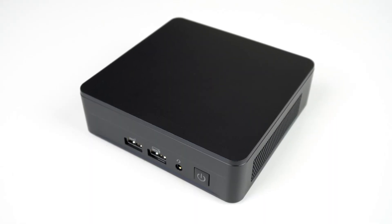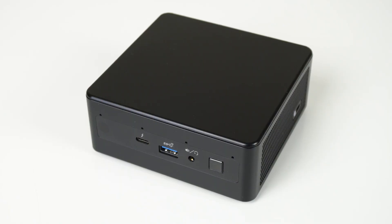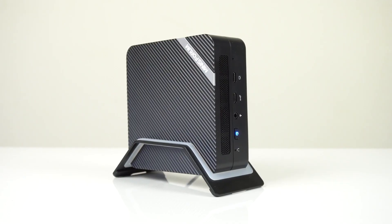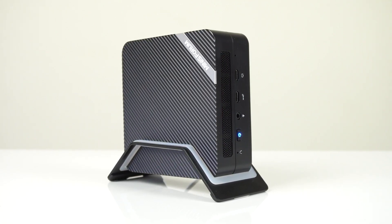The i7 NUC12 Pro has had some major improvements in CPU performance — you don't see these kinds of gains often. But price is not its friend, with around a 15% price increase from the previous consumer i7 NUCs. Graphics performance improvement is modest at best. I've reviewed a whole heap of minis this year, and some like the Minisforum UM560 have got cooling and fan noise under control much better, with USB power delivery and a small GaN power supply — though the build quality and warranty don't really compare.